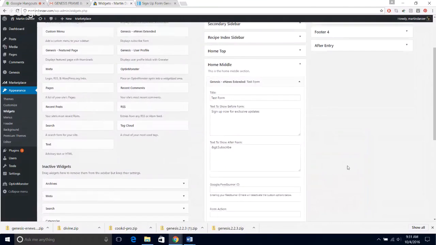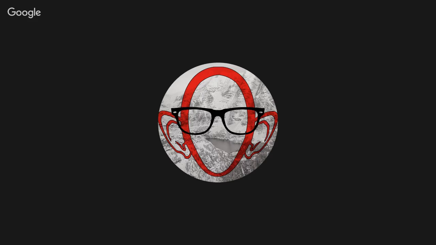Okay, scroll down. Okay, where it says form action, we're going to paste in that address. Okay, good. To this particular form, and I'm going to paste it right here in form action. In the email field, I'm going to fill in email. In the name, I'm just going to fill name. I'm going to leave the last. Okay, so that's right. Email, name.